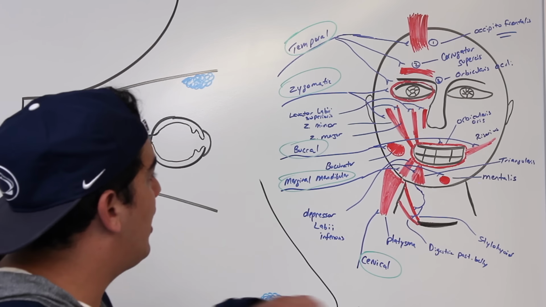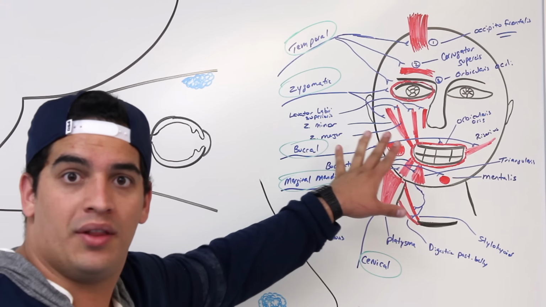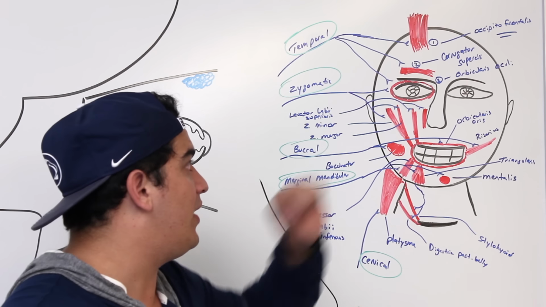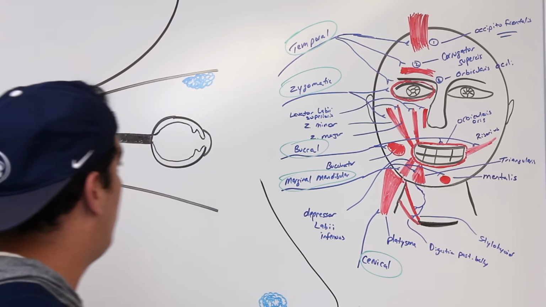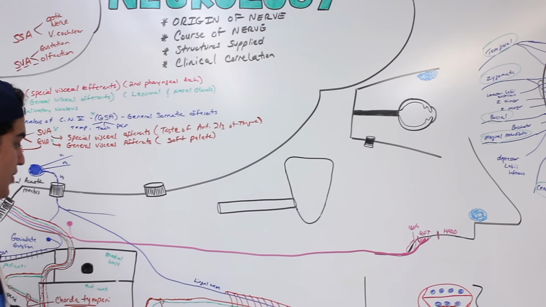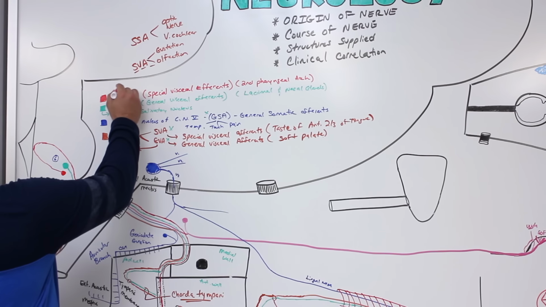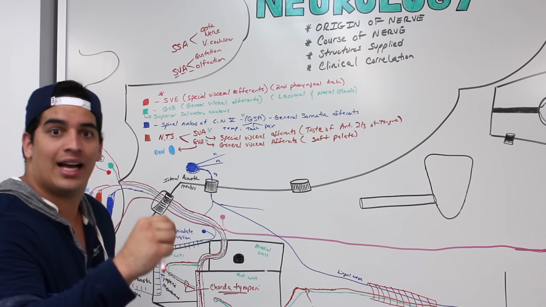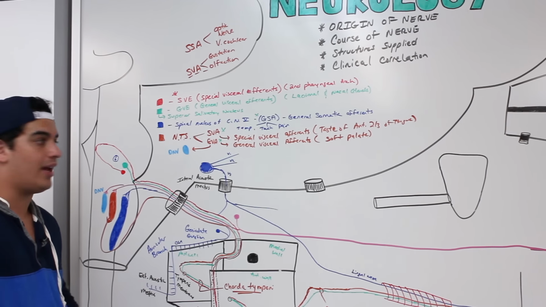And just for time's sake, I don't want to go through every single action of these muscles. If you guys have some time, we made a video on the anatomy of the muscles of facial expression of the head and neck. So if you guys want to go ahead and watch that video, you can see the anatomy models of all of these muscles, and we mention all of their functions, okay? But we're not going to do that right now, okay? So again, that covers all the actual branches. As we talked about, the special visceral efferent fibers are supplying the second pharyngeal arch, which are the muscles of facial expression, the stylohyoid, the digastric posterior belly, and do not forget, the stapedius, okay?